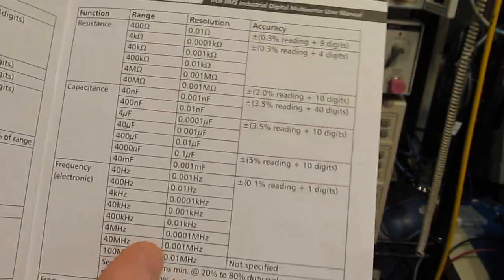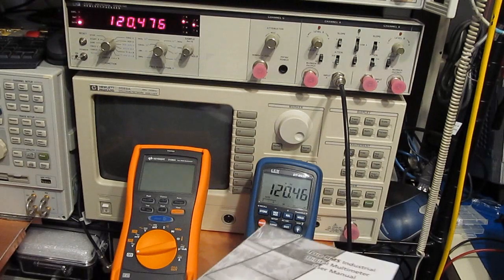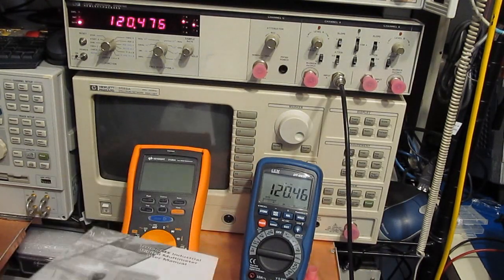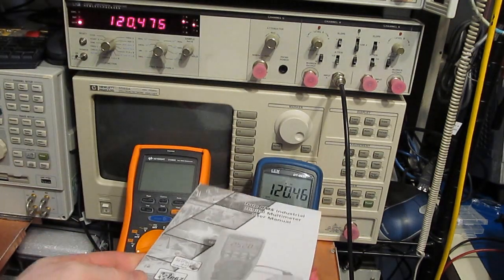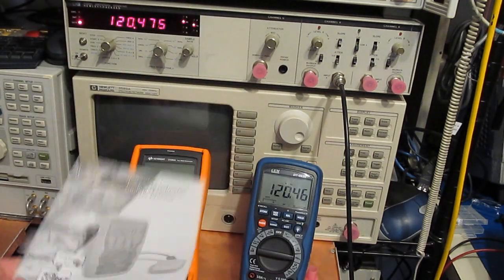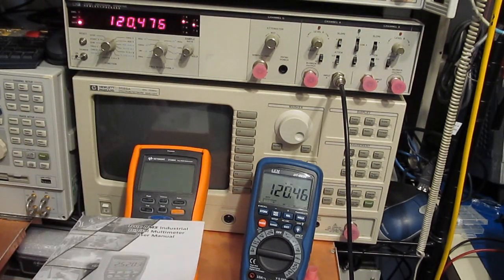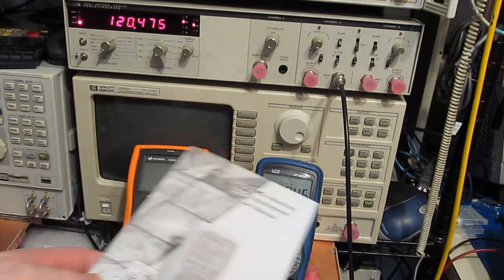So in this particular case, when we look at the manual, they may not specify the accuracy, but the meter will certainly give you a valid reading in excess of 100 megahertz. Again, this is a hundred and twenty dollar meter or so, compared to I think on Amazon this thing sells for about 800. SEM is not known to be a name brand meter, certainly not like Keysight. And I'm not suggesting that this meter should read up to 99 megahertz. If they can't do it, just specify it to what they can do, like what our Chinese counterpart does.